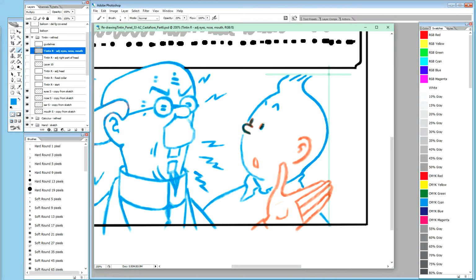And the lowest portion of the eyes should not be lower than this nose line here. And then we can fill in the mouth, because it's really almost the right position.